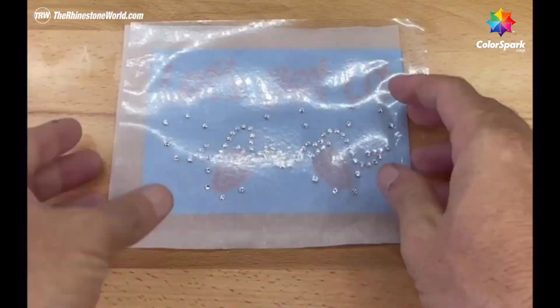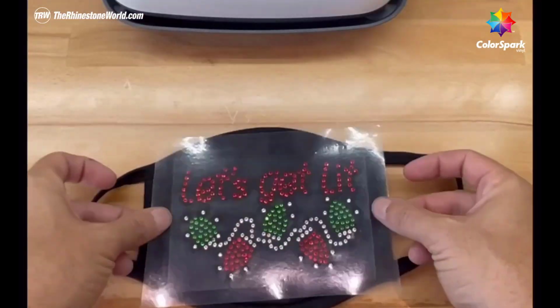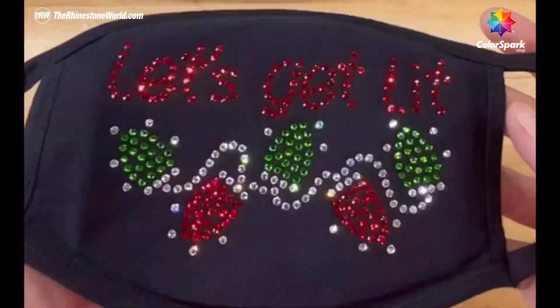I'm using my parchment paper trick that you guys see me use with vinyl on rhinestones as well, which is pretty freaking awesome. Once we get our 3 colors done, my Cricut EasyPress 320, 15 seconds, and I have a complete custom Let's Get Lit face mask.